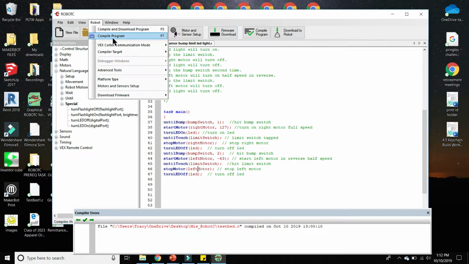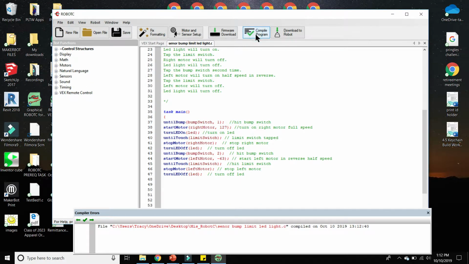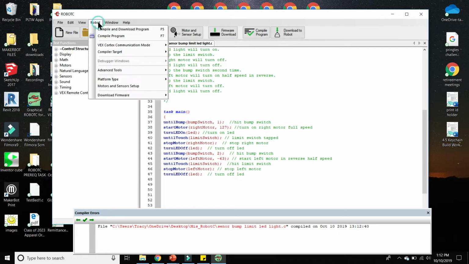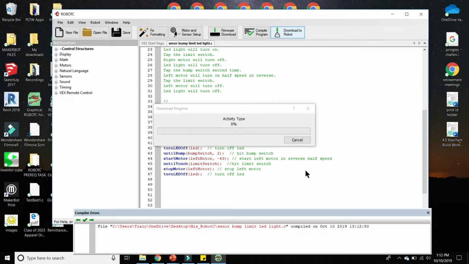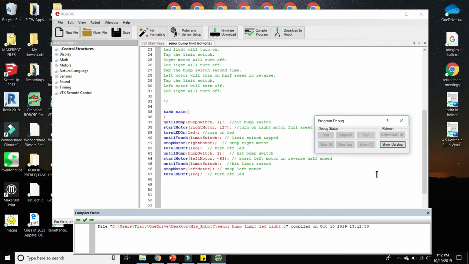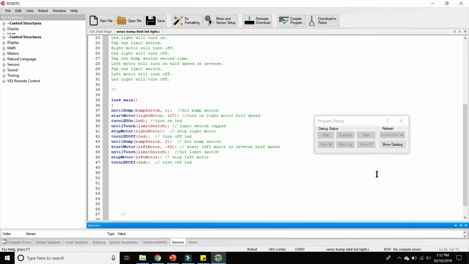It's also called F7. You can hit function 7 or you can just tap it right here. So I've compiled it. It's all good. Now my next thing I want to do is download, which is right here. You can press F5 or you can tap here. So right now I'm downloading, and it's ready to run. I have no communication errors.